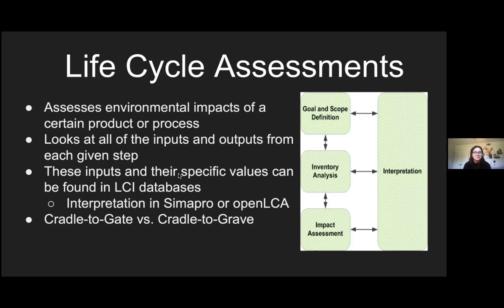These inputs and their specific values can be found in LCA databases, and this data can be interpreted in SimaPro or OpenLCA. And there's two main types of life cycle assessments. There's cradle to gate, which is from the very beginning until it hits the market. And then there's cradle to grave, which is from the very beginning until the end of its life. So seeing where it ends up, like in a landfill, being composted or recycled.